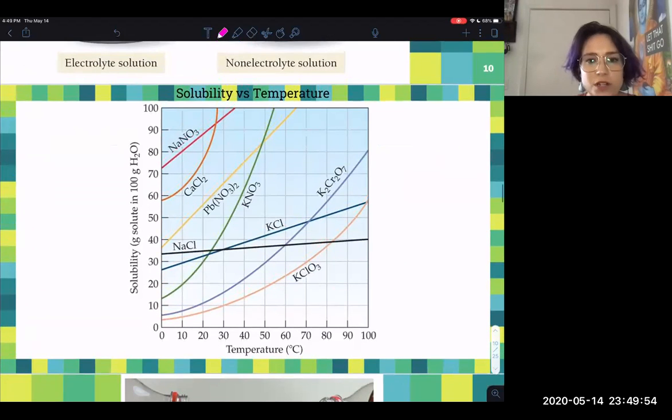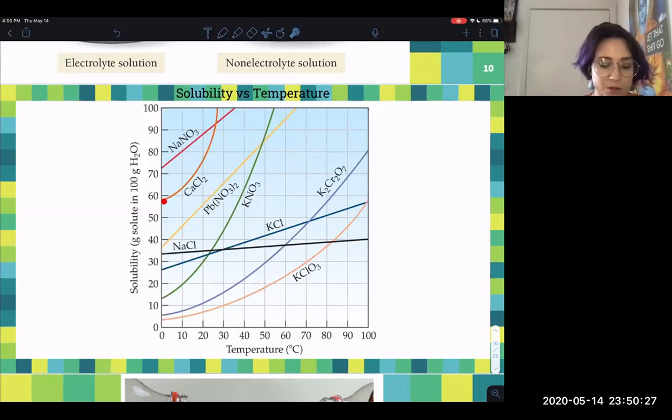Here's a solubility temperature chart. So you can see that as we increase our temperature, we get more soluble, right? This makes sense. So if I heat my water up, I can dissolve way more stuff. Check out sodium chloride though. Like I said, sodium chloride is not as soluble as we think it is. You really don't get much more out of it. You can put salt in hot water, and it's really not going to dissolve that much more salt than if it was in cold water. It's just not.